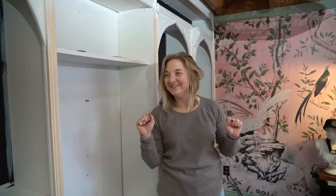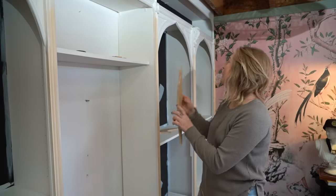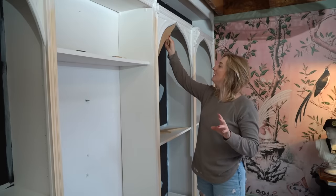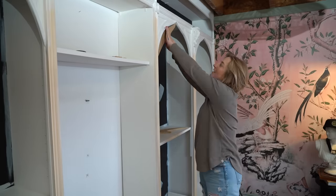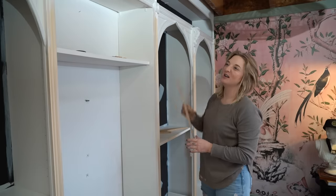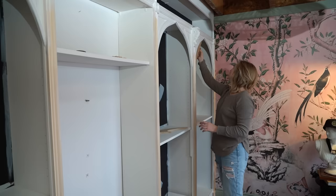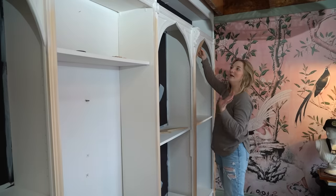We are back in here. We're going back and forth through this project. I got all these pieces. I just did a dry fit of them. They don't fit perfectly, but you know what? They fit well enough that we can fill in all of this with a little bit of caulking, so I'm not overly concerned. Plus, all of these are a little different, so I could just scoot them around and see which one fits each one the best.